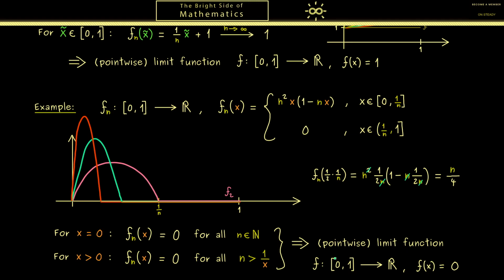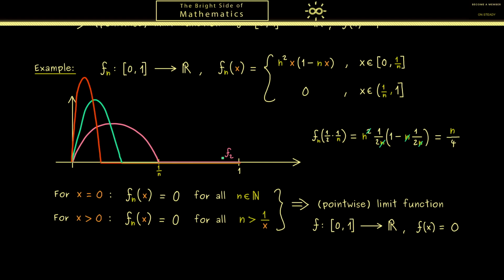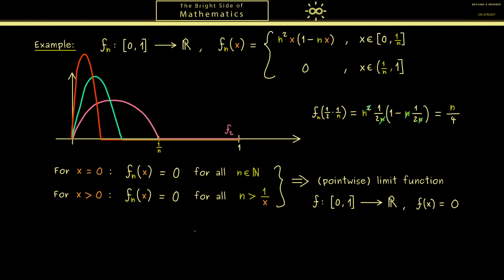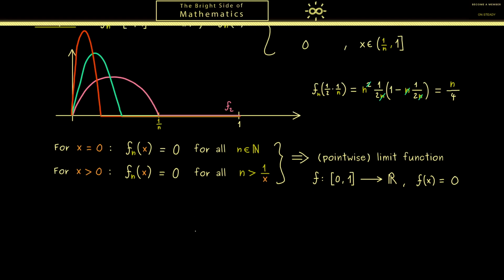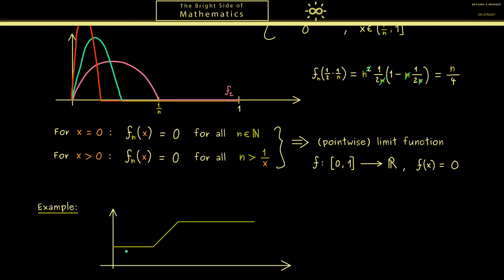So you see, the result is that we have convergence for the sequence of functions, though the values of the functions get larger and larger. This is a strange result we didn't have for just sequences of numbers. This tells us that the pointwise convergence is maybe not strong enough for our needs. This gets even more apparent when we look at the following example. Imagine that we have the following graph of a function.